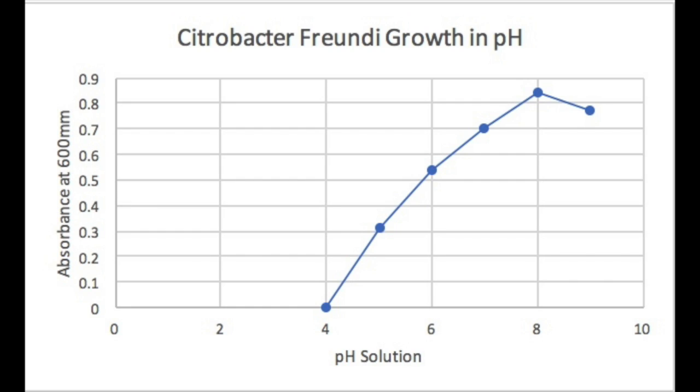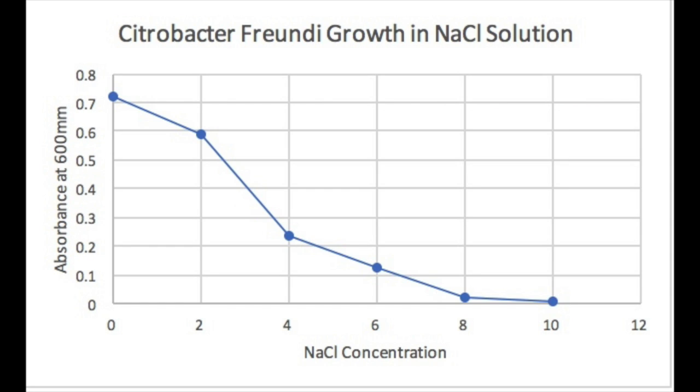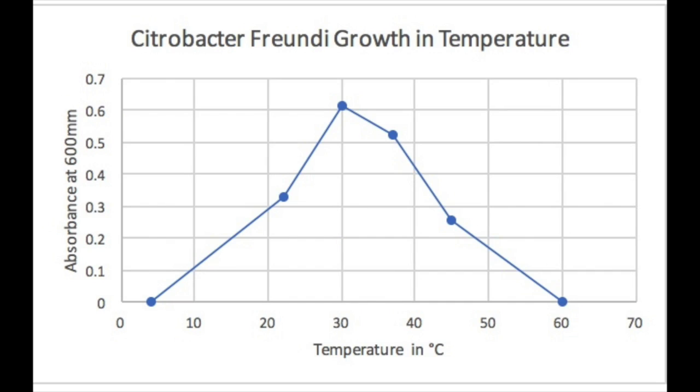After we resolved what our unknown was, we performed various growth tests in different environmental conditions. We tested the growth of Citrobacter freundii in different pH levels, different NaCl concentrations, and different temperatures. We can interpret from our results that Citrobacter freundii is a neutrophile because it grows best between the pHs of 5.5 and 8.5. We can also determine that Citrobacter freundii is halotolerant because our results show that it grows best at no concentrations of salt, however still has moderate growth at low concentrations of salt. Lastly, from our results, we can see that Citrobacter freundii is a mesophile because it grows best at room temperature.